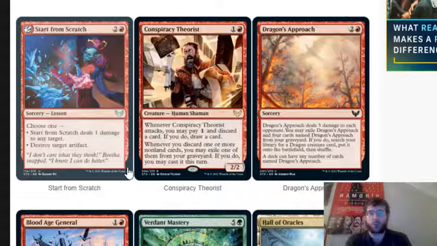Conspiracy Theorist is 1 red, 1 of any color for a 2/2. Human Shaman, rare. When it attacks, you may pay 1 of any color and discard a card, draw a card. Whenever you discard 1 or more non-land cards, you may exile 1 of them from your graveyard, and if you do, you may cast it this turn. So, what's the point? Yeah, that's the thing. What's the actual point?